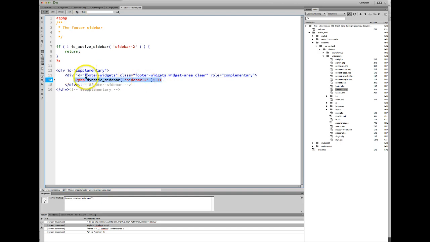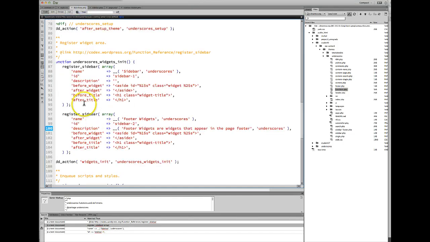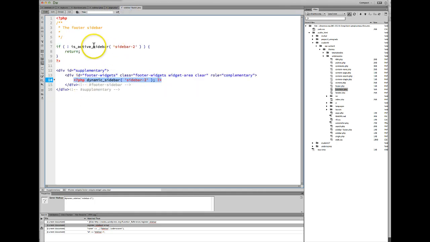So once again, we've saved this. Now we've done 2 of the 3 parts that we need to get this footer widget area to be active and to display. We created the new function over here, which is for sidebar 2, the footer widgets area. We made a new page, which is the sidebar footer page, which is going to bring in the dynamic sidebar.